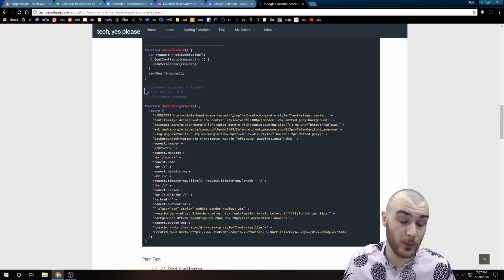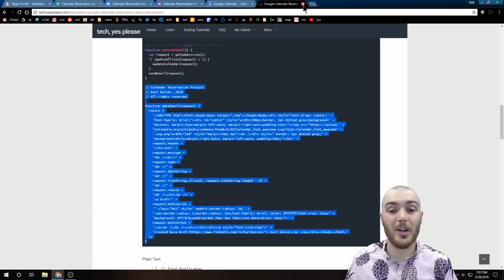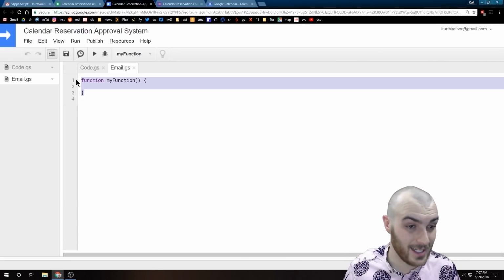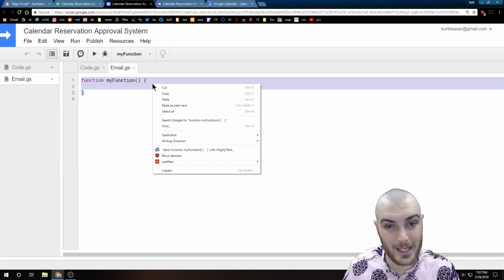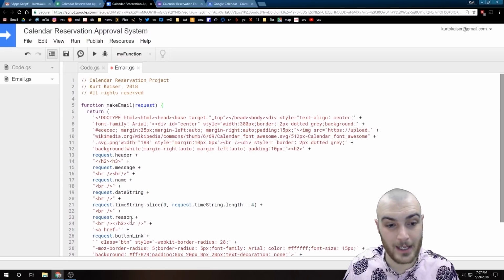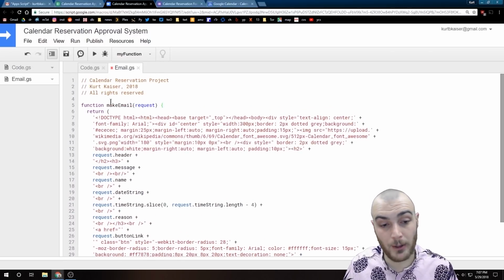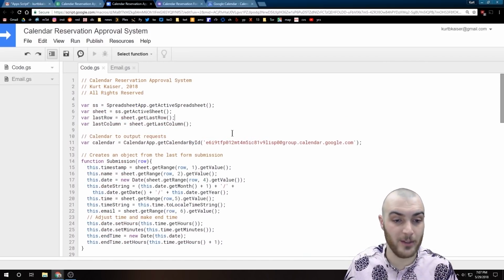I'll link to my blog, well, to all the code below and in the endnotes and in the pages. All of that stuff. The cards, yes. I'm just going to copy and paste it from my blog, techyesplease.com, and there it is. Standard stuff. It looks pretty. It's in a box. It's very simple, and it uses that header, the message, the name, and so forth of the request. So that should be good to go.